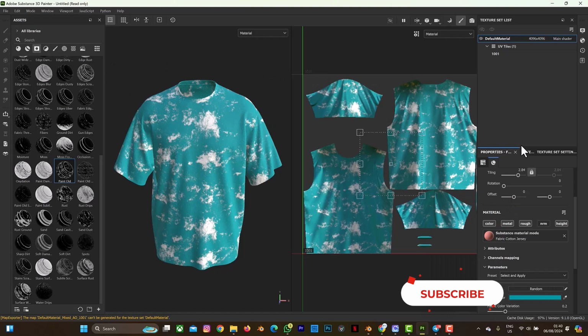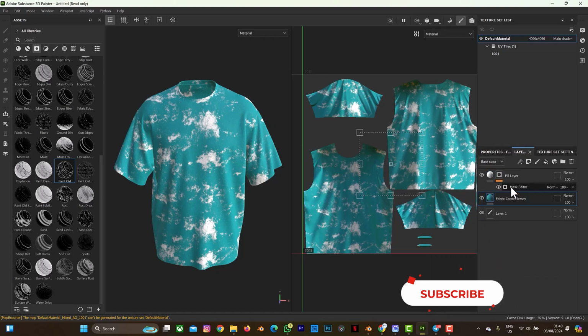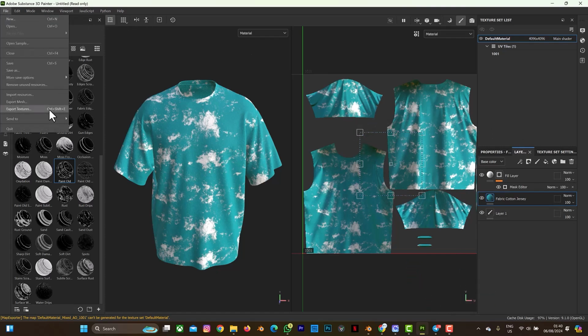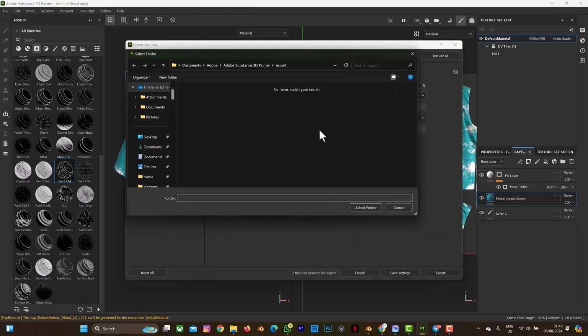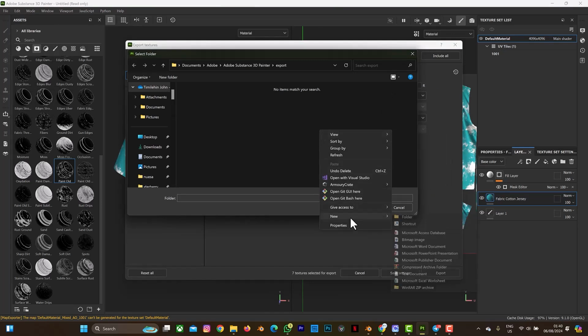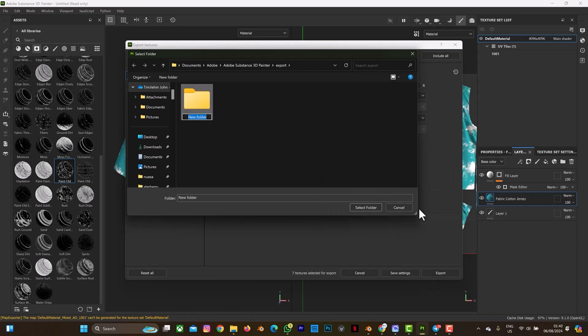When you are done, just cancel this. If you still want to play around or change something here, you can always do that, but that's for later. That's what you can do in your own time. So what you need to do is go to file, go to export texture, then this is the location. But mostly I advise you to create another folder for another color. If you export another color of your texture to the same folder, it will overwrite the file, so you won't be able to see the one you exported before. So let's say this is color 2.